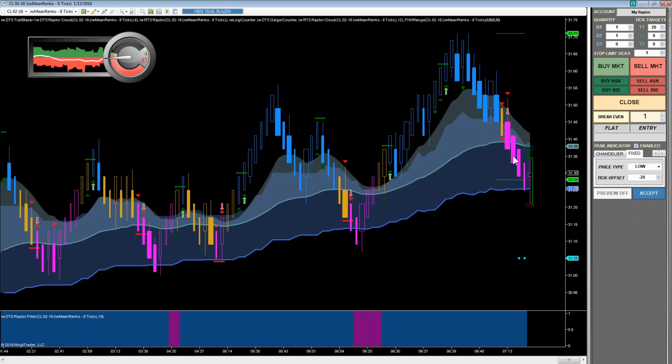Mike says, since the Raptor is looking at 3 strategies or birds at the same time, is it more selective as far as choosing higher probability trades? Yes, that is the short answer. The Raptor does sacrifice quantity of trades for quality of trade signals, probably because it filters the signals through all 3 tools.